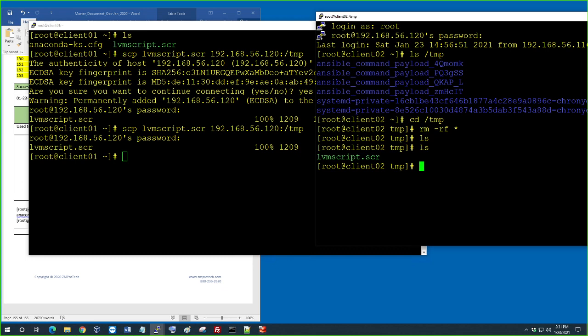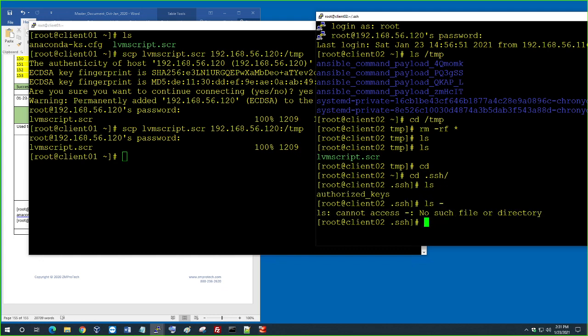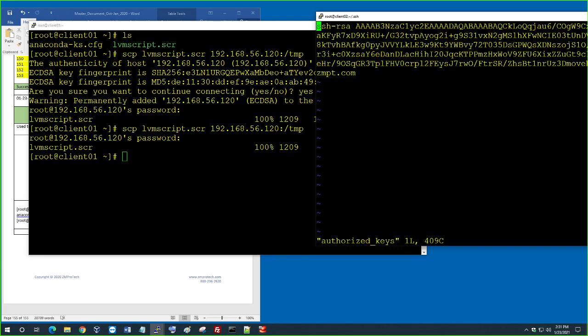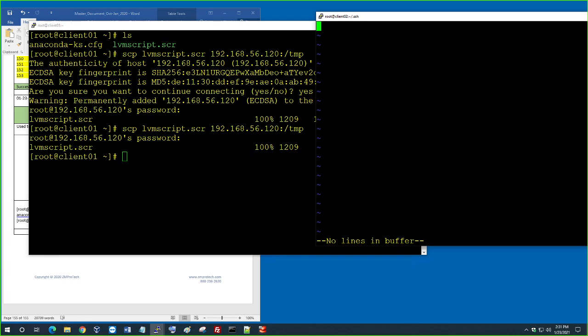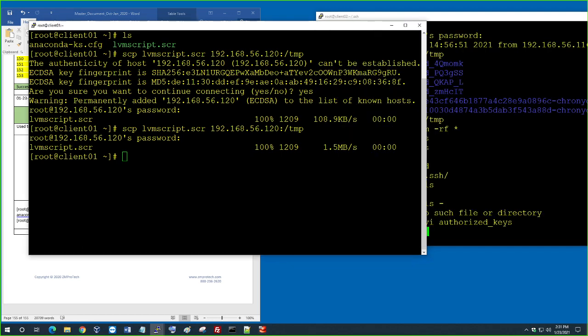So if you want to delete it, where do you want to delete it from? Okay, so you go into cd .ssh folder, which is hidden. You go into ls -l authorized_keys, and you do vi authorized_keys and take the key out. So you just delete that? Yep. And that key is coming from the client one? Let's delete and save it, and it will ask this part again, the key exchange.